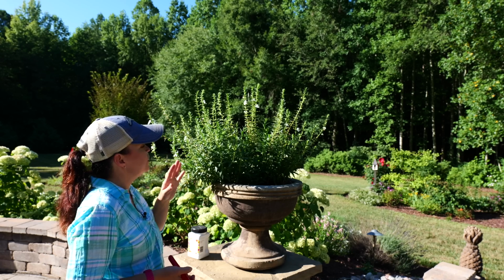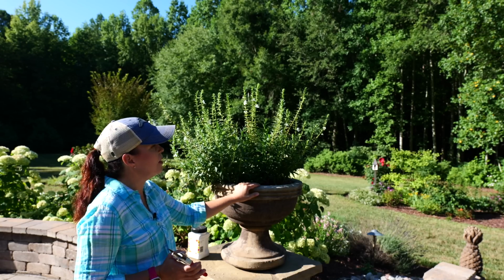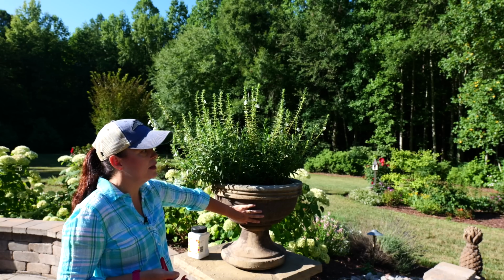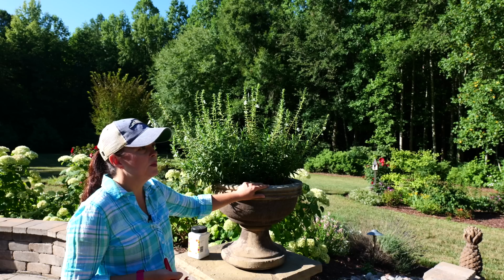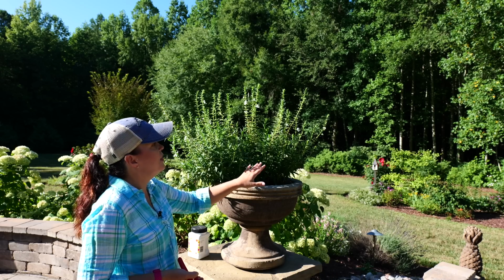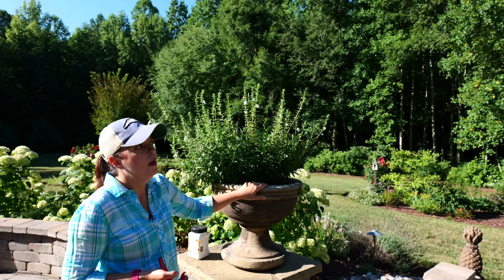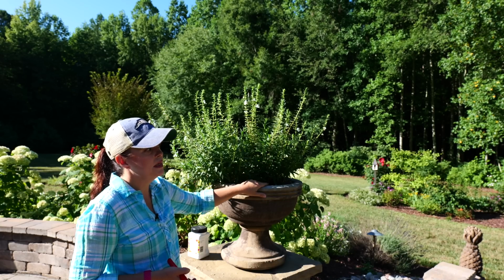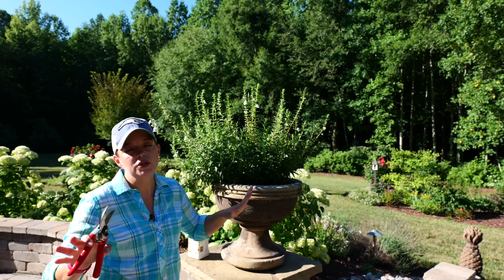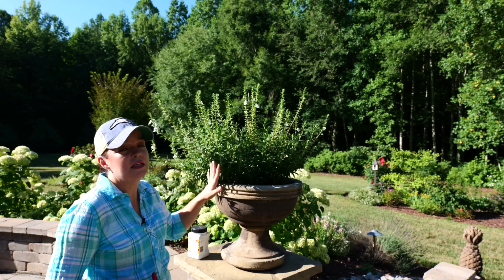Now, excuse me, this is on drip irrigation. So I have drip irrigation in here, but because of our excessive heat that we've been having and the fact that it is a container and doesn't have as much soil available to it as if it were in the garden, these dried out two times on me. So I need probably to increase my water. But the only thing is, when I increase the water on the containers, that also increases water in the landscape, and those have two different needs. It's just a logistical issue. So that's the main reason why they stopped blooming, is because they dried out.